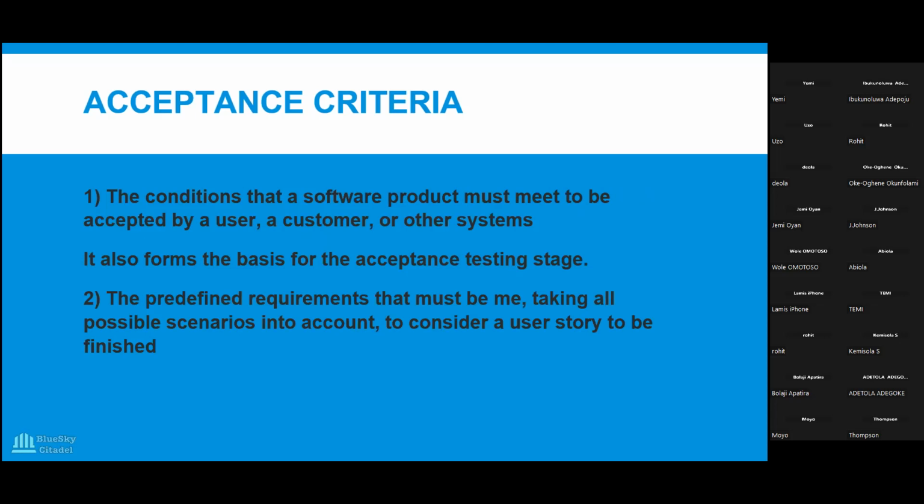If you make the jollof rice and you didn't put salt or seasoning in it, except where maybe you're doing it for health reasons, but let's assume the end user normally eats with salt or seasoning powder, and at the end of the day there's no salt in it and no seasoning powder, can you mark it off as complete? No, you can't. That's a condition, because why would you be giving me jollof rice without salt or seasoning? Do you get what I mean now? So there are statements or conditions that must be met before we can all agree that the user story has been fully completed.